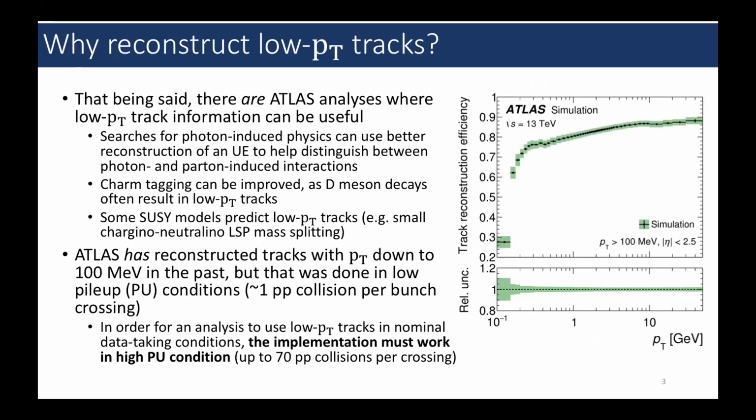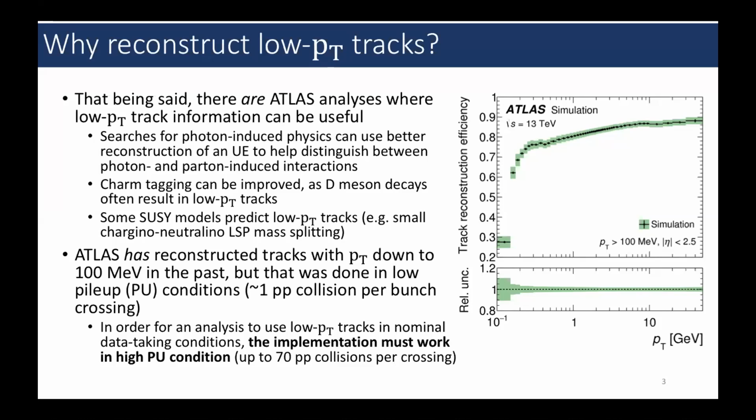So why would you want to reconstruct low pT tracks? There are analyses where this information can be useful. I have a few listed on this slide. Just for an example, if you are doing a search for photon-induced physics, you can use better reconstruction of the underlying event to help distinguish between photon and parton-induced interactions.